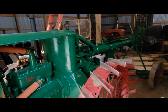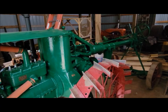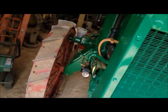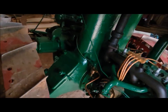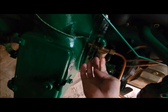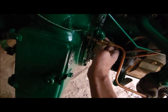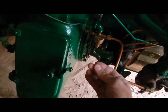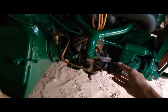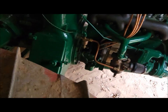I am back, a little ahead of schedule for Hutchinson, Minnesota Tractor Show, the Orange Spectacular 2023. We are going to bring the 612 down. We've been doing a few things to get it all ready. I just went through and put a new seal on the gas sediment bowl here. I think we pretty much got that sealed up good. We clean the air cleaner until we get the new one made. We're doing just a lot of little things.